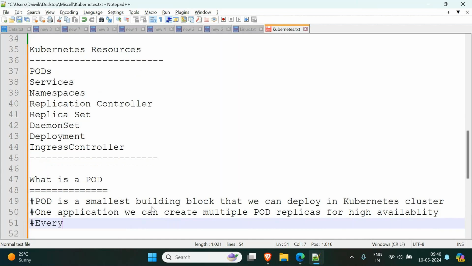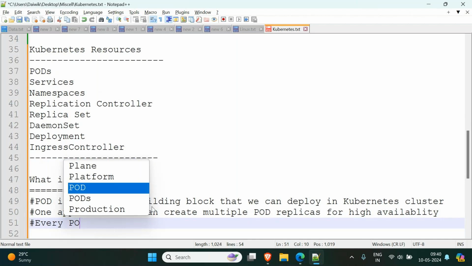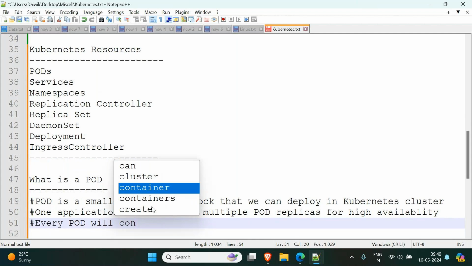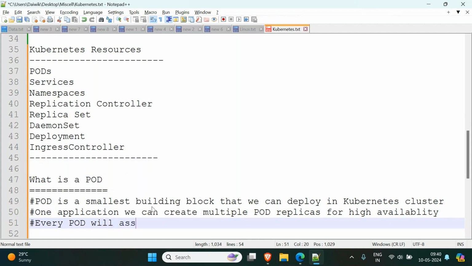Every pod will be assigned one IP address automatically. Whenever a pod is created, who will create the pod? Kubernetes will create it.